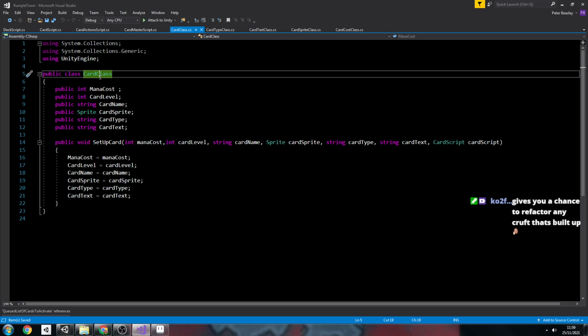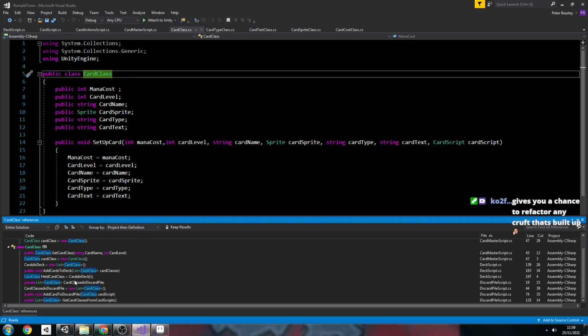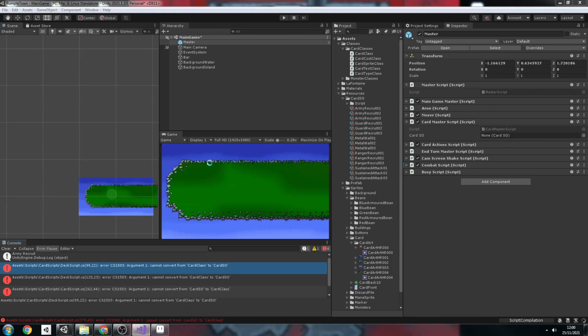My plan at the moment is right mouse button, find all references. There's a bunch of stuff here. By the end of this, I want to make sure that when we're trying to find all references, there will literally be none. So we're just essentially deleting card class from our history. Right, let's go.